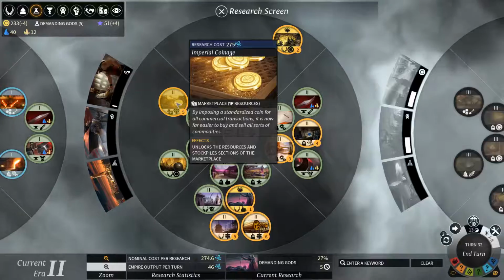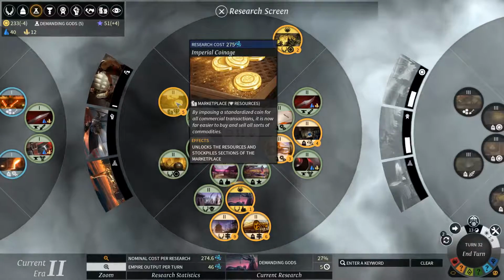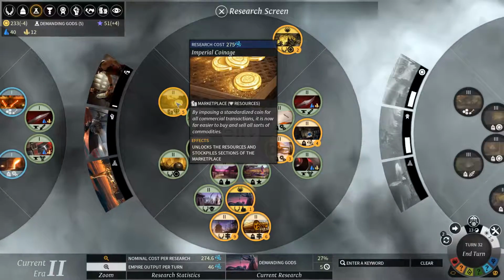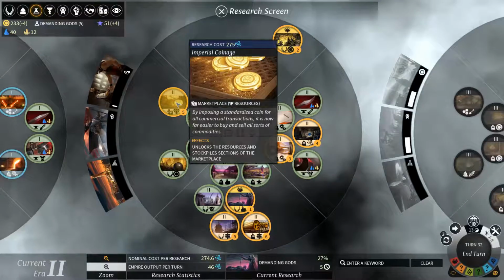All right, the 5th technology is Imperial Coinage. This is one of those must-have technologies for almost every empire. It unlocks your ability to sell and trade in luxury and strategic goods. That means if I have extra titanium, I can trade it for more dye, which I need for my quest, or I can trade it for palladium, or I can trade it for dust, which I can use to purchase units. It just makes you really, really flexible and allows you to get your hands on resources that you normally simply cannot.